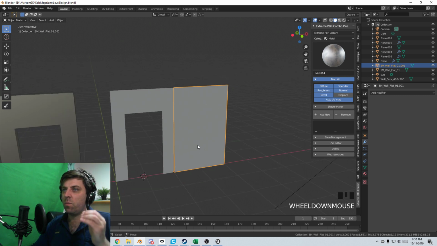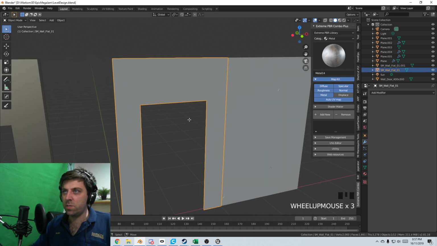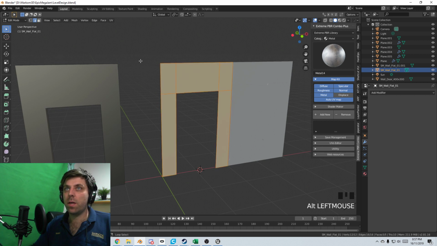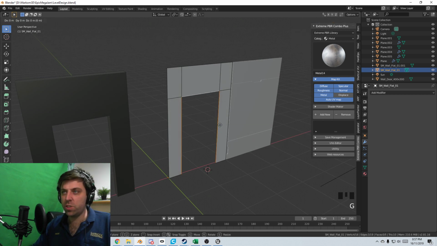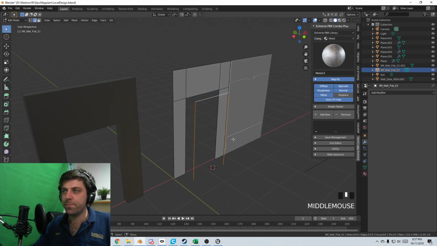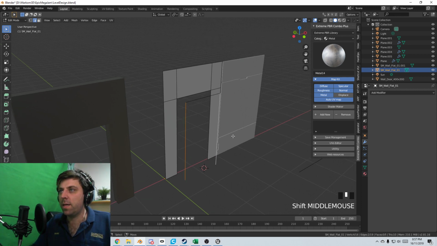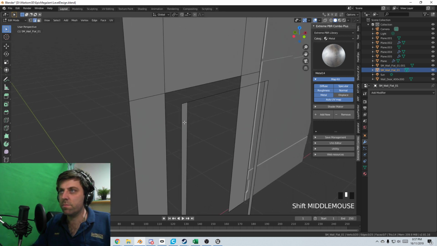So we have the wall. I need to put kind of like a door frame because that is ugly without a door frame. Let's select these, Shift D, GY. I'm just going to bring that out. Now E to extrude, scale X, and we'll select this edge.